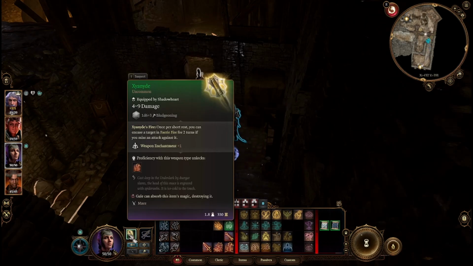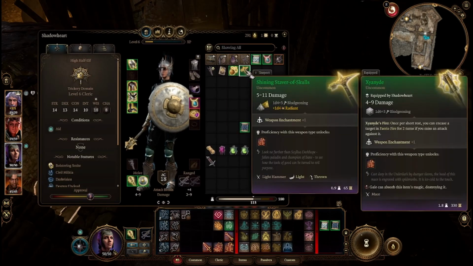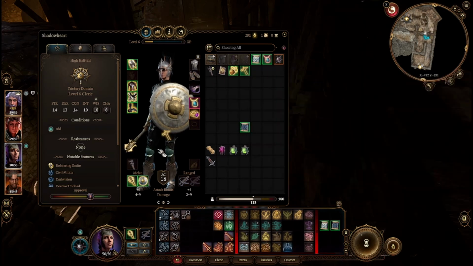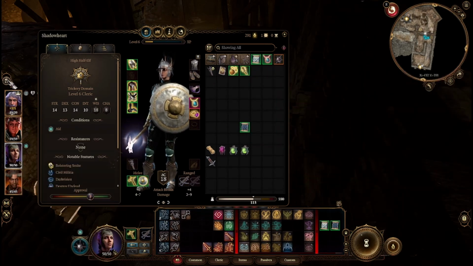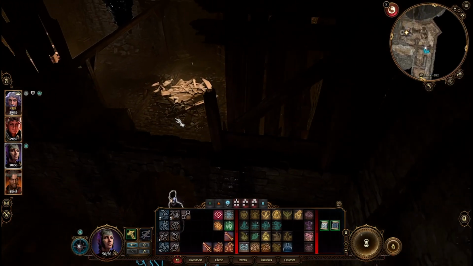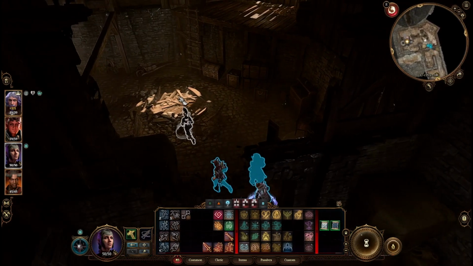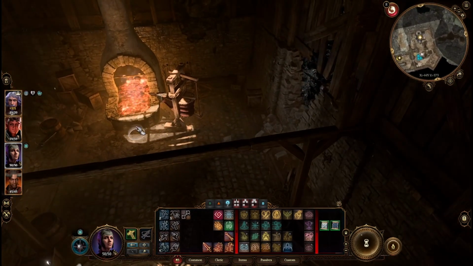I thought I swapped her weapon out, didn't I? Shining Staff of Skulls. Yeah, alright. You know, let's make the weapon, then we'll have another look at our inventory. I'm trying to get ready for Act 2. I don't know what to expect, so I kind of want to mix it up a bit. So, first things first.